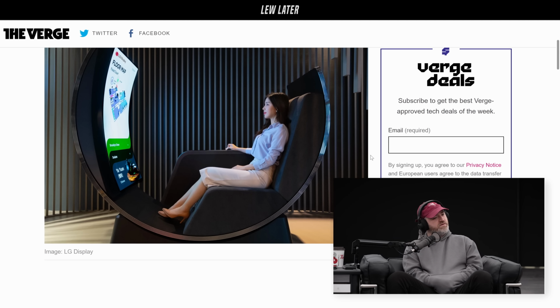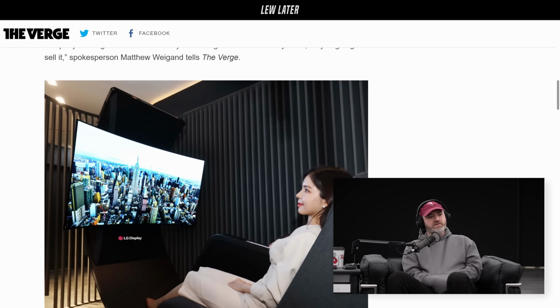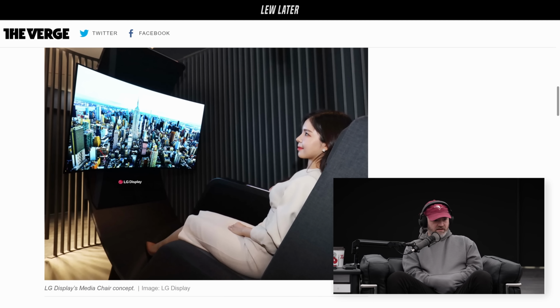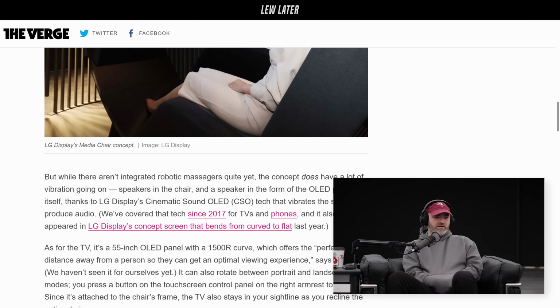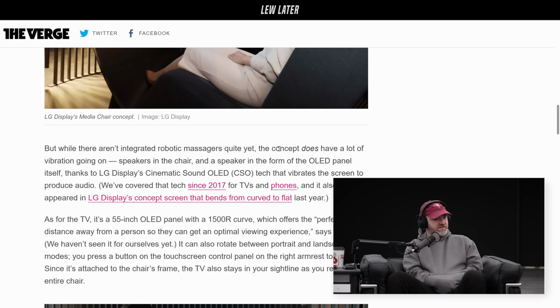Does the whole thing move? Can I recline in it? What can I do? So it reclines and the screen does rotate. This looks better now, to the wide. Yeah. And it's a comfy spot. They call it the media chair concept. So furniture, once again, evolving and changing to fit our new lives as content consumers 24/7, sitting in front of a display. I guess you get some work done every so often.